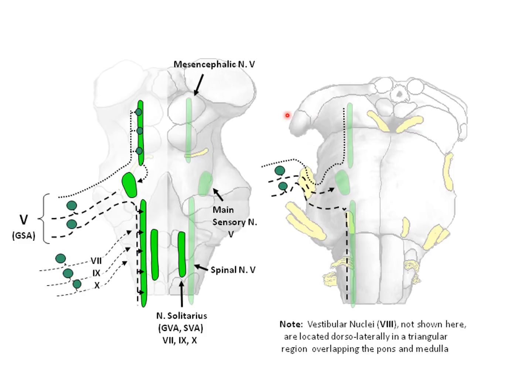If we look at those from a dorsal or ventral view, we notice that they're more lateral than the motor nuclei, and we notice that they cover quite a span, particularly the spinal tract and nucleus of 5. You can see that it extends from the pons all the way down, literally to the upper cervical spine. Each of these has a significant extent, and you see that this extent for mesencephalic nucleus of 5 means that it's getting information over an extended portion of the midbrain.